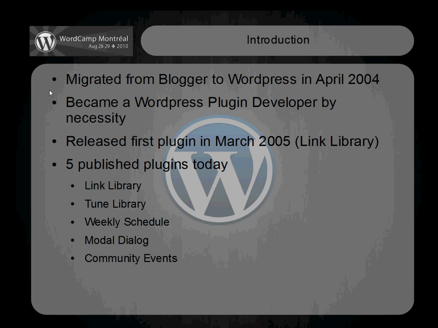My first plugin that I released was called Link Library, and that was released in March of 2005. Since then, including Link Library, I've actually published 5 different plugins. So Link Library is the first one, and I'll explain a little bit what that does. Tune Library is the second one that I released, followed by Weekly Schedule, Modal Dialog, and Community Events.